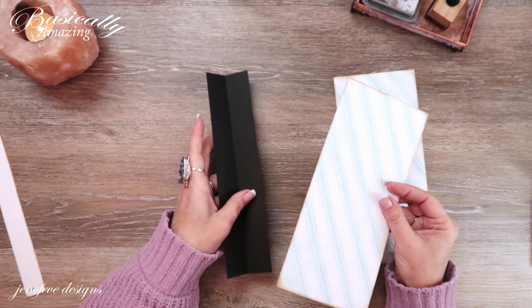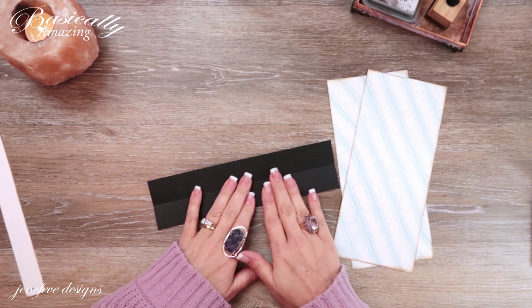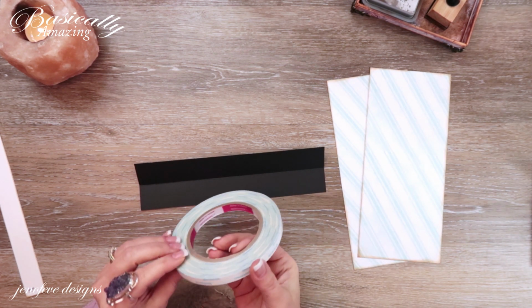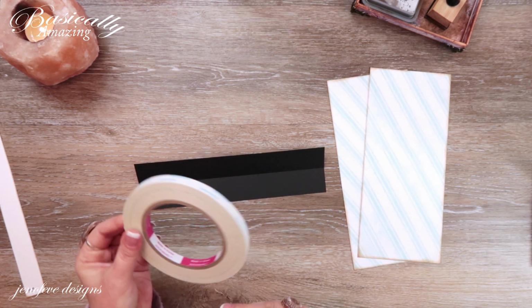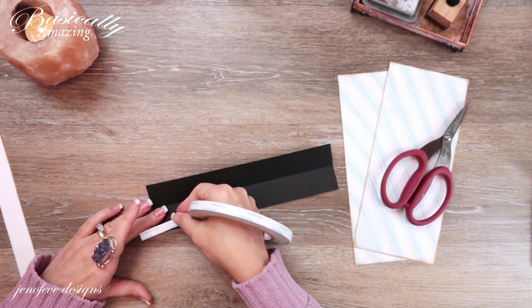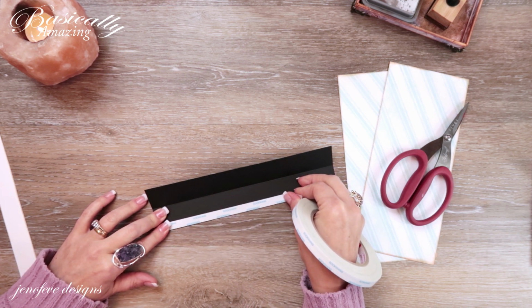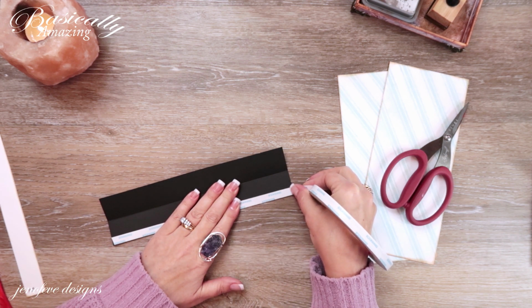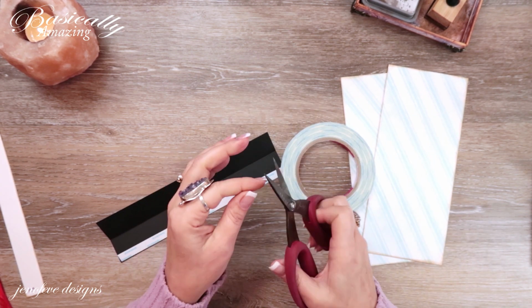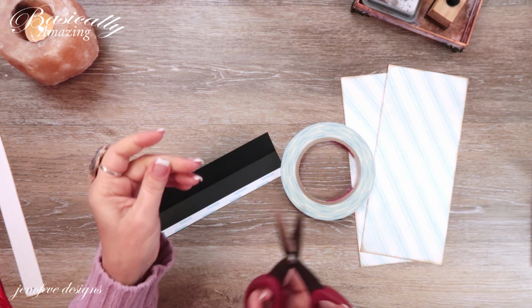Okay, so what I'm going to do, I think, is I'm going to add tape to the spine. I'm going to add it to this edge here. This is score tape. This is 3/8 of an inch score tape. Add it to this edge. Oh, still got fibers from the ribbon, cutting the ribbon.